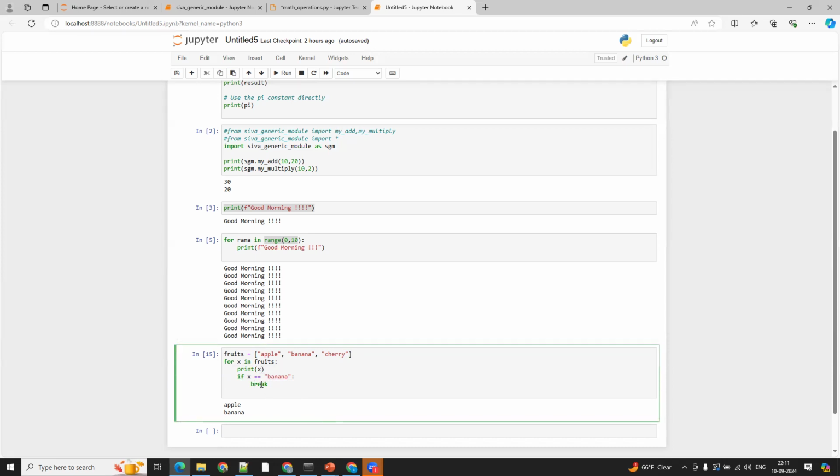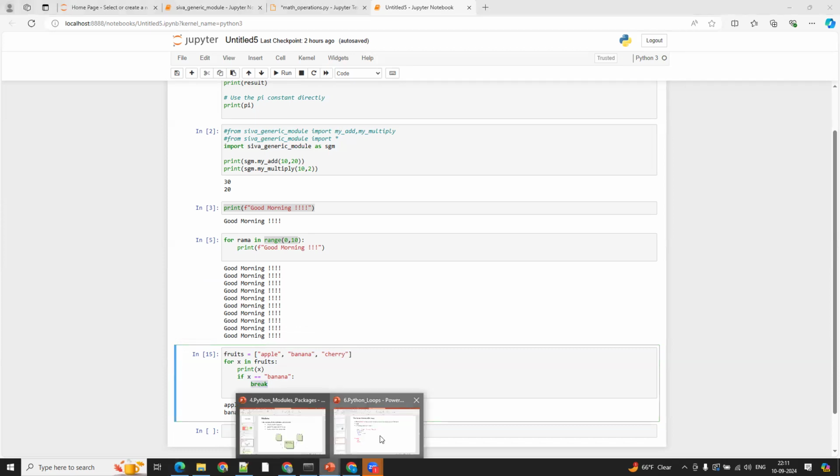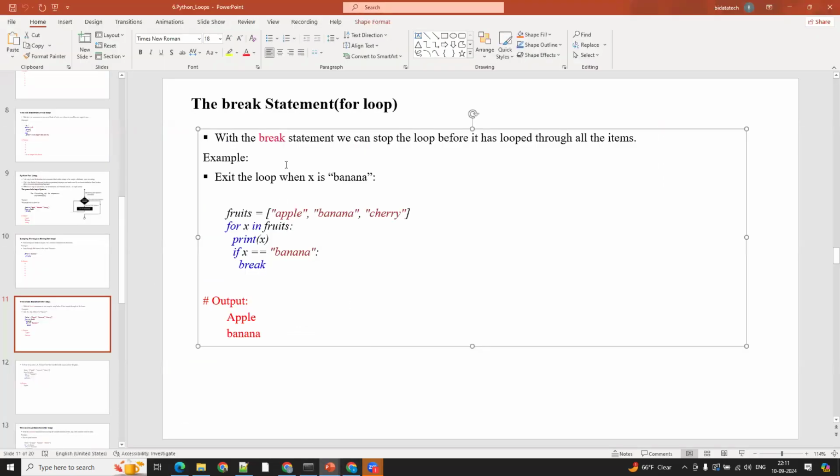So that is the use of break. Okay. What if I take pass here? What if I take continue here? That's what we are going to understand. Now, next. See, with the break statement, we can stop the loop before it has looped through all the other items. That's what I was mentioning, right? Next.